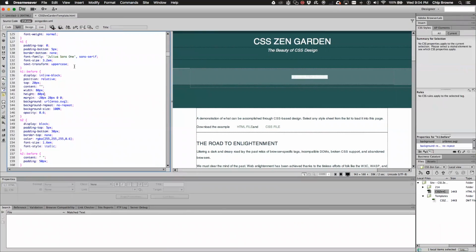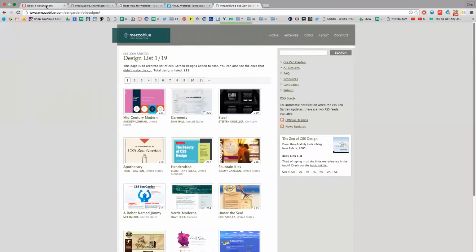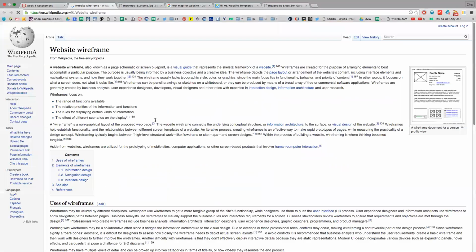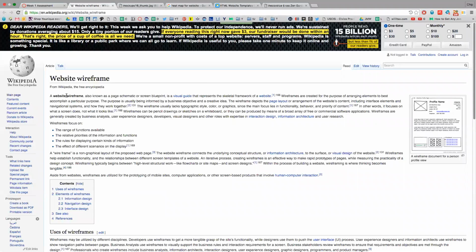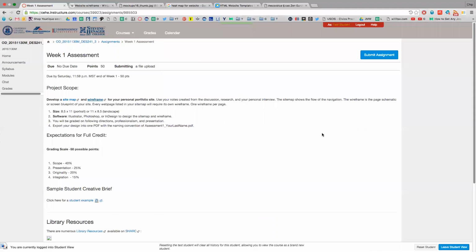So you separate out all this styling information. Again, we're way advanced, so let me back up now and just say all we have to worry about today is just this wireframe design. So hopefully you've got some ideas on how to create that. You have some ideas on the different types of fundamental designs that are out there. You have some ideas on templates that you can go use, and so on and so forth.